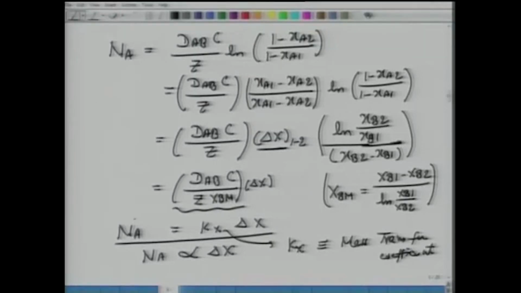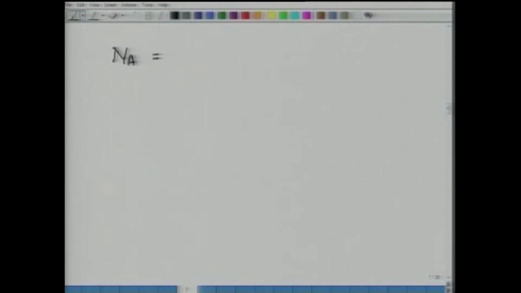We took two examples, case 1 and case 2. All we are trying to do here is introduce the concept of the mass transfer coefficient, the way it is defined. Diffusion flux of A equals a quantity kx, which we call the mass transfer coefficient, times del x. Del x is nothing but your concentration difference, the mole fraction difference across planes 1 and 2. We can also write NA equals kx prime times del c, where c is now the concentration difference, CA1 minus CA2. So there are different ways of writing this diffusion flux.